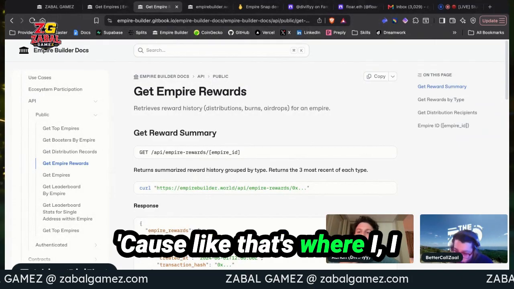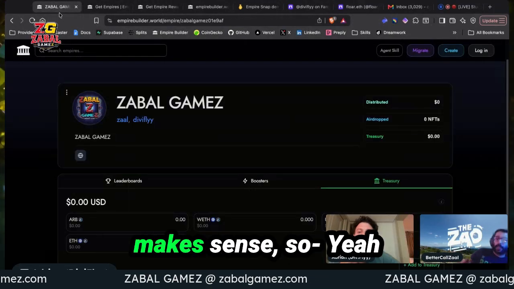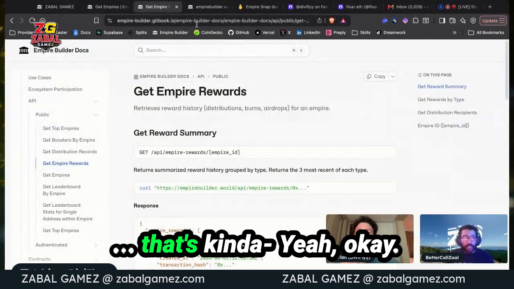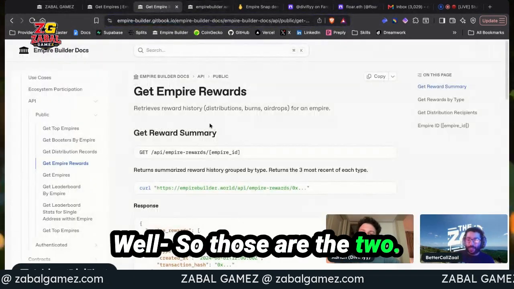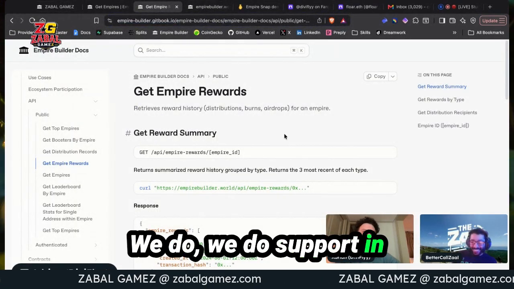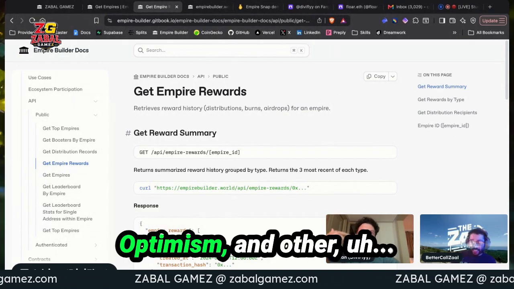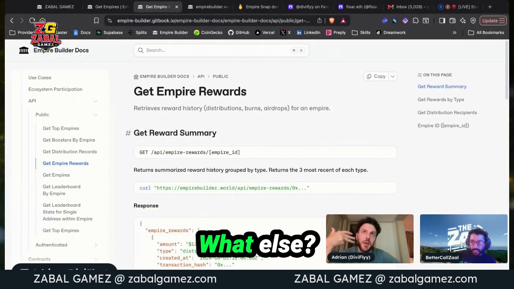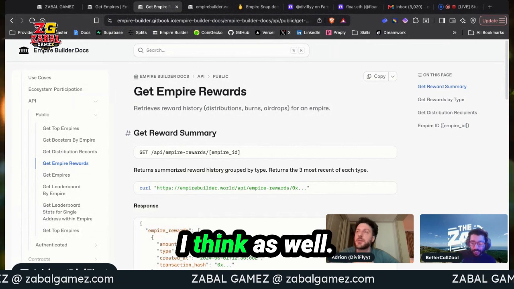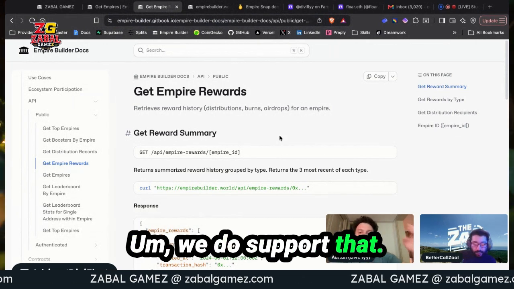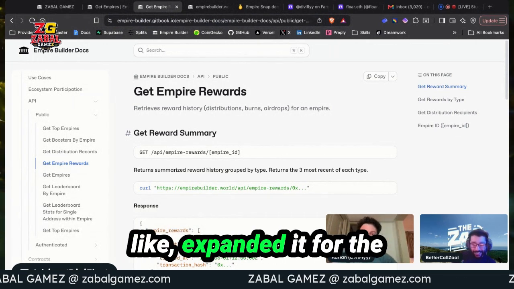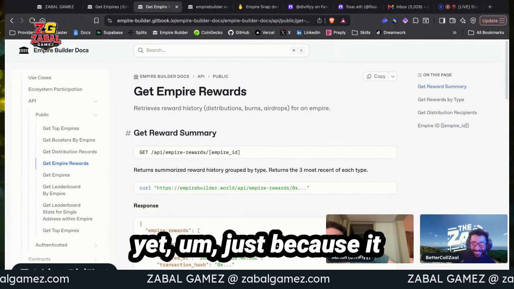That's where I believe the governance makes sense. Well, we do support in all other aspects Monad, Polygon, Optimism, and others. What else? Is it BNB chain, I think, as well? We do support that. But we haven't expanded it for the booster recognition quite yet.